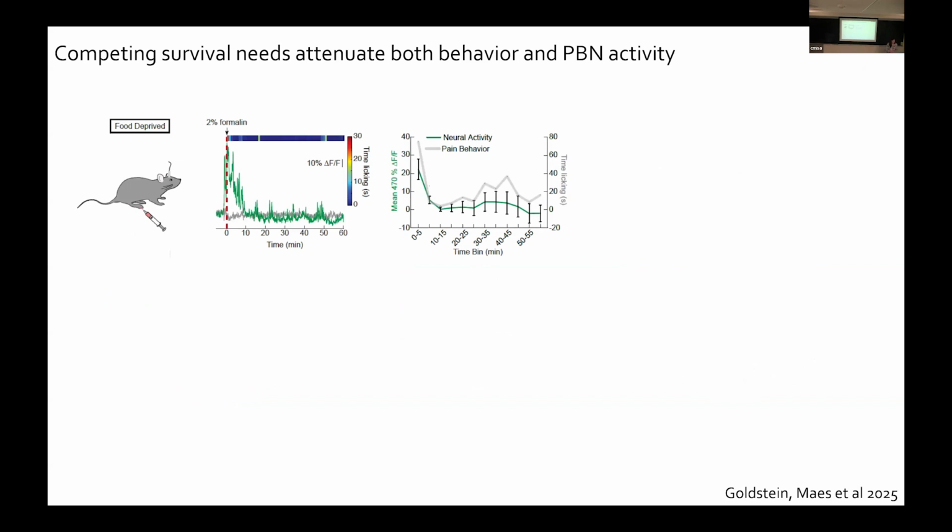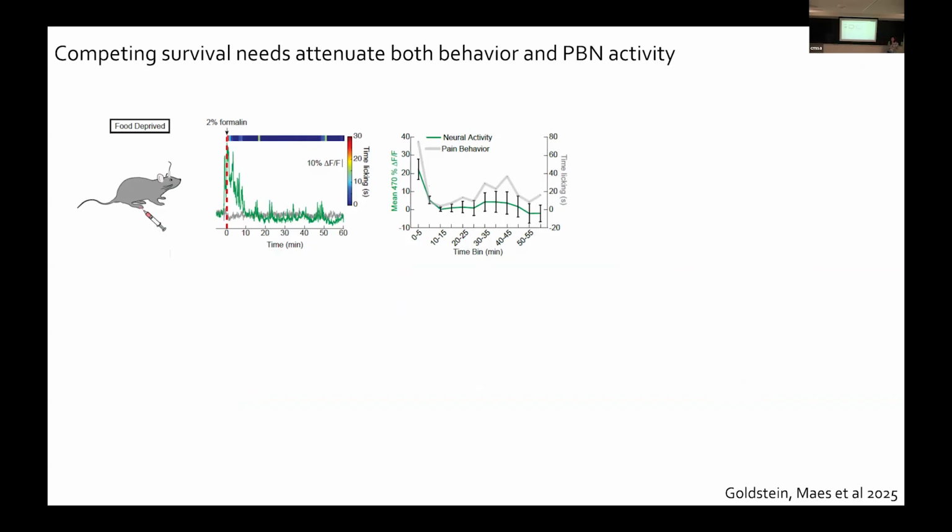So why are we looking at this? Because the Bentley lab several years ago, our collaborators, found that if you repeat the same experiment in a mouse that's hungry, it loses that second phase of the pain response. It's pretty much abolished. You'll do this injection of formalin, they'll lick their paw for 5 minutes and then they'll stop. And then there's kind of nothing for the rest of the test.